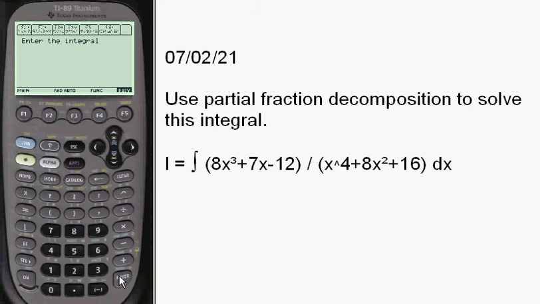Now when you see here, it's loading the program, but I've already entered all this into there, to save time with the video. So here's 8x cubed plus 7x minus 12. We say it's okay. I always give you a chance to change it if you wanted to change it or made a mistake in entering it from your calculator.